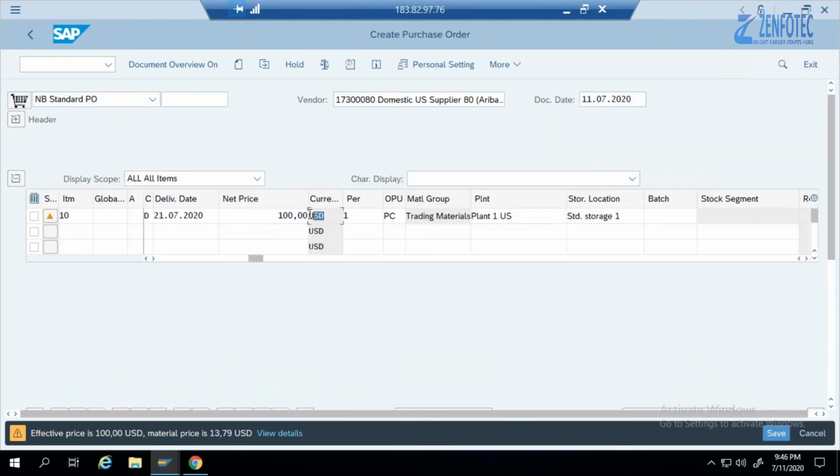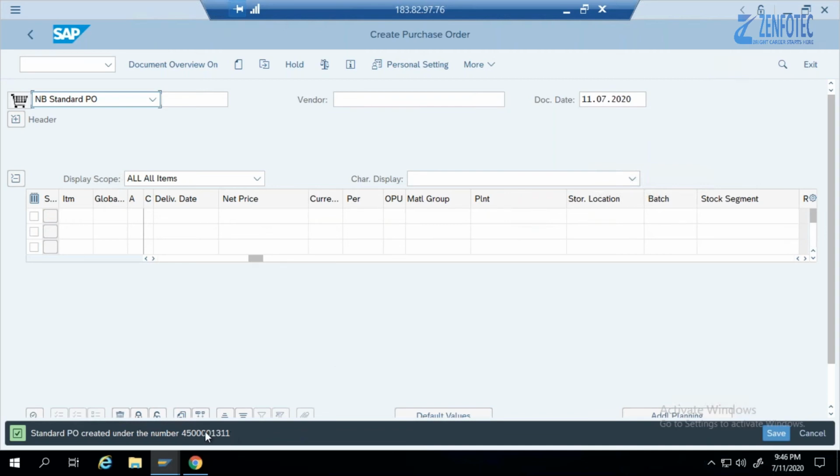And this currency is very important, because when we do the evaluations, one of the mandatory parameters apart from the date will be the currency in which the scores will be shown to us. So you should always check the currency in which you are running the transactions. This is one of the important points to note. So it has got created. We'll note the purchase order number, because through these purchase order numbers you can also do the evaluations by document numbers.